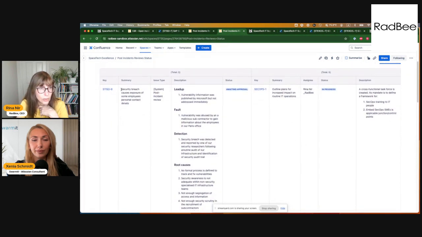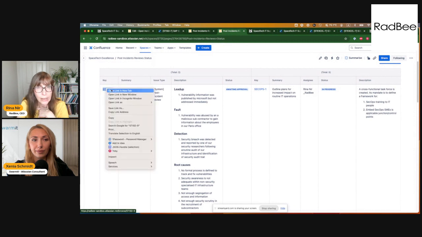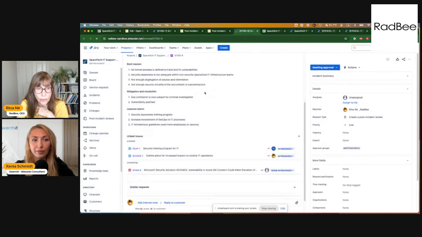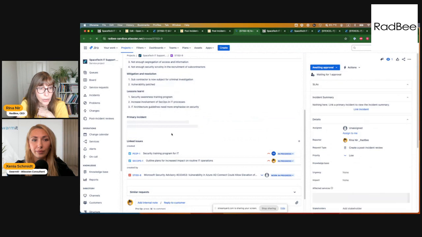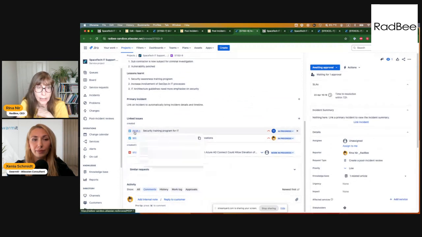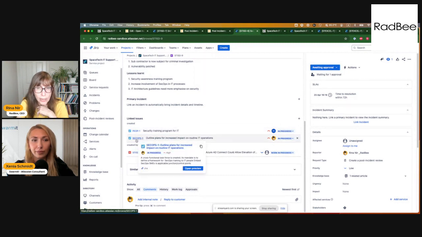So I'll just show you exactly how it is related to what exists in Jira. If you go to this one inside Jira, this is a post-incident review, and it created two different tasks. One is in our People Operations project, and the second one is in our SecOps project.